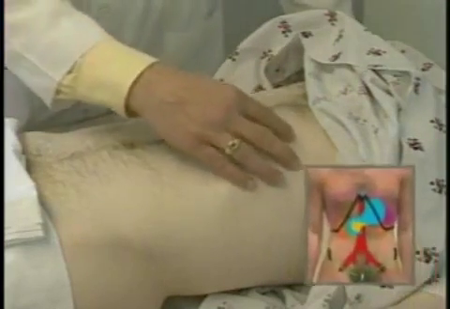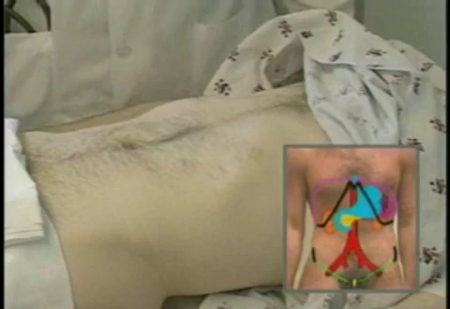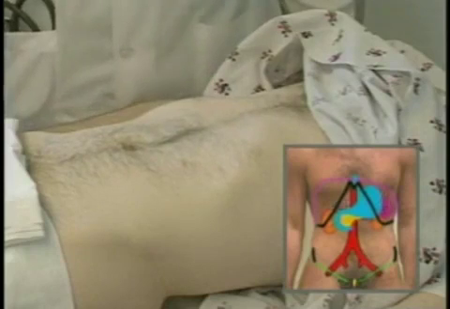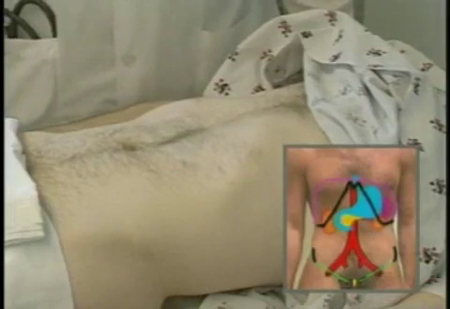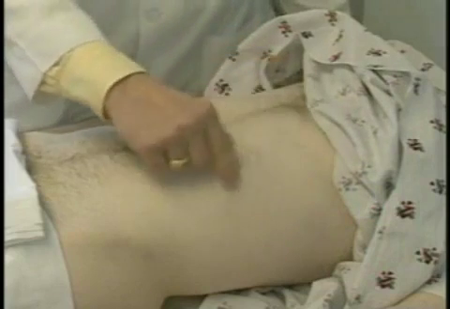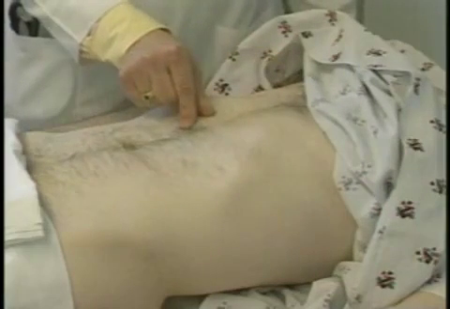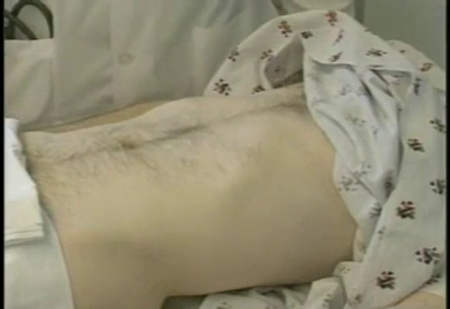The stomach lies primarily in the left upper quadrant and in the epigastric area. It terminates just across the midline into the duodenum, the first part of the duodenum. Again, the shape and structure and location of the stomach varies widely depending on the body position as well as when the patient last ate. In a thin patient, the stomach oftentimes takes sort of a J shape and can drop as low as about the level of the umbilicus before it curves up to the duodenum. In more broadly built patients, the stomach tends to lie more transversely rather than in a J shape. Again, the stomach is not normally a palpable organ.